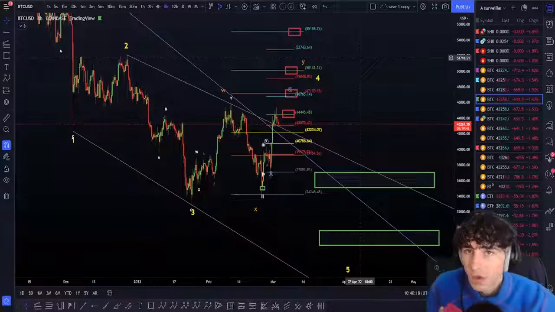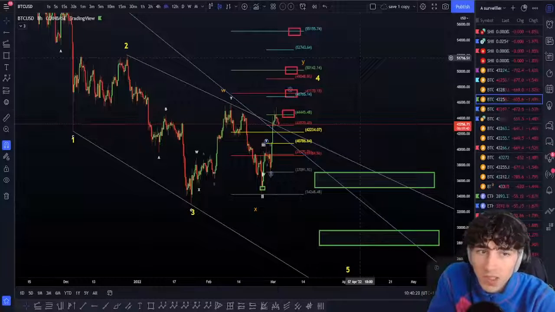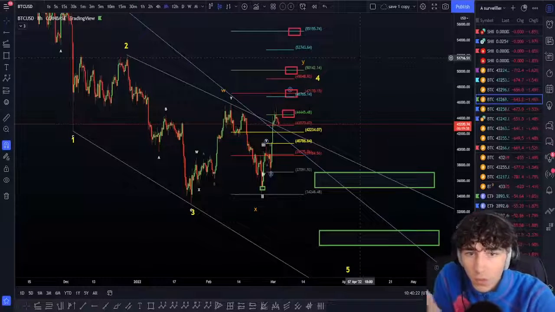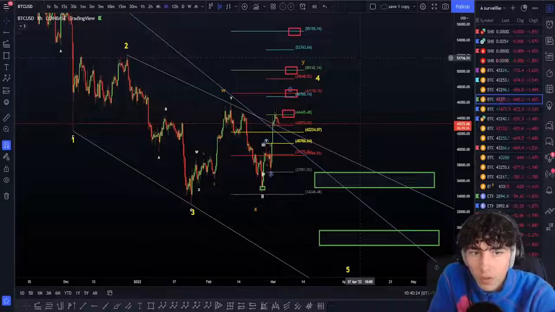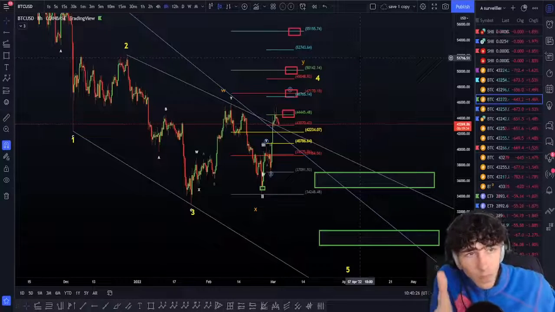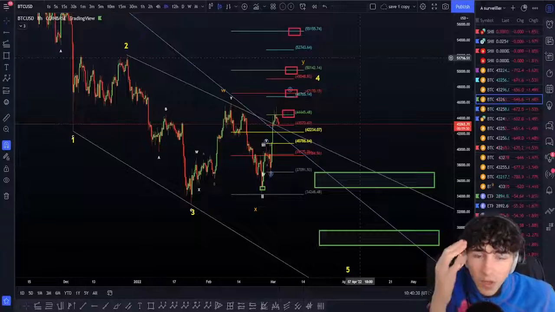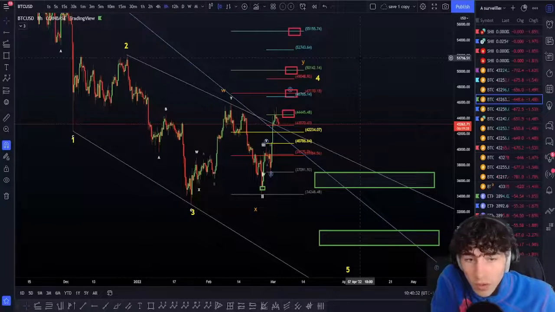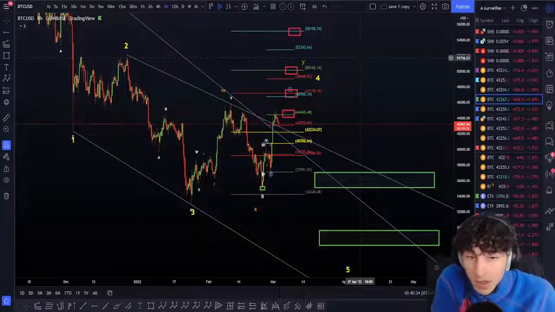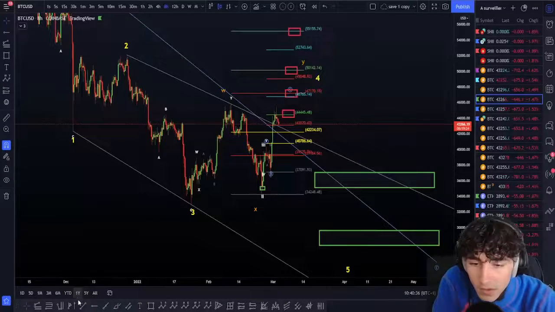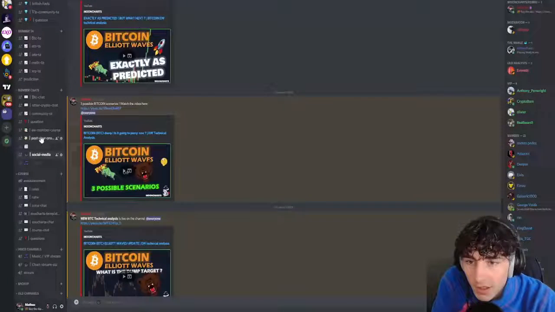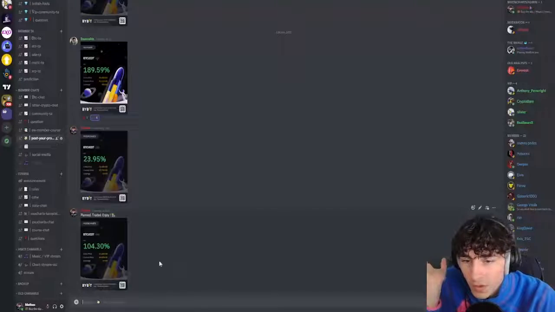We are not a signal group, as always. You have my trading plans as a VIP, so you know where I'm going to look for a long and where I'm going to look for a short. You know our targets. Now you have to learn by yourself how to take these longs and shorts, but I can tell you that it's working really well. You can see for yourself. Just go on the Discord server, check the post-your-profit channel and the amount of scalps I'm doing here.